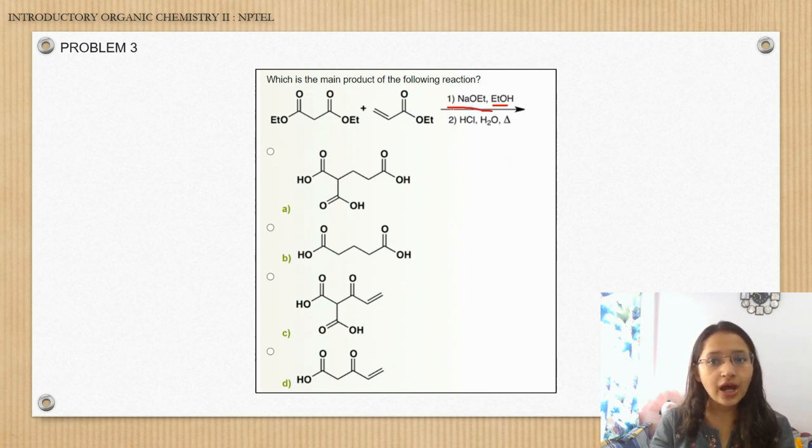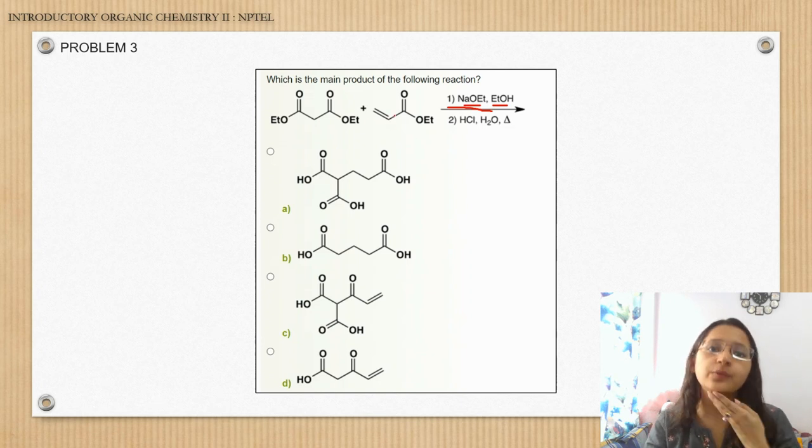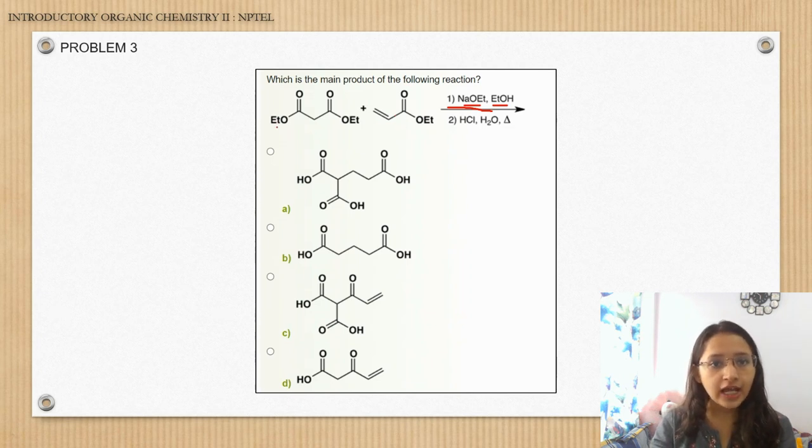After treating with condition 1, we have to figure out which species is getting formed, right? As you know, sodium ethoxide is a strong base. So what does a strong base do? It will abstract an acidic hydrogen from the species, right? This is the system where we have a malonate and a 1,2 alpha beta unsaturated carbonyl, and we have a malonate system.